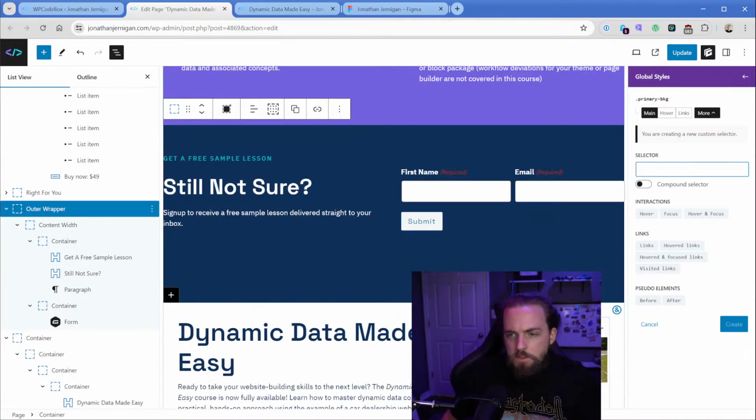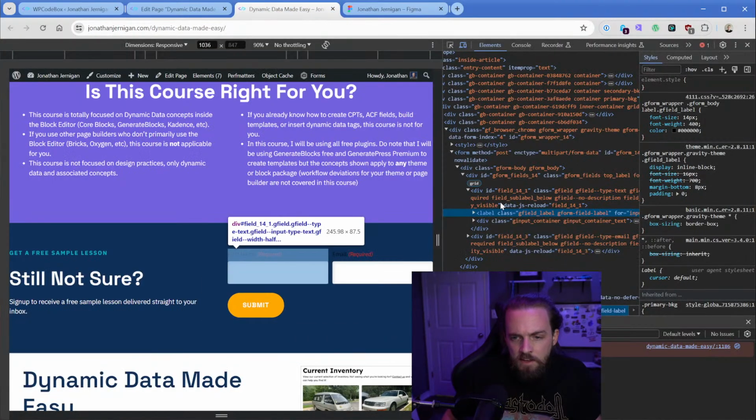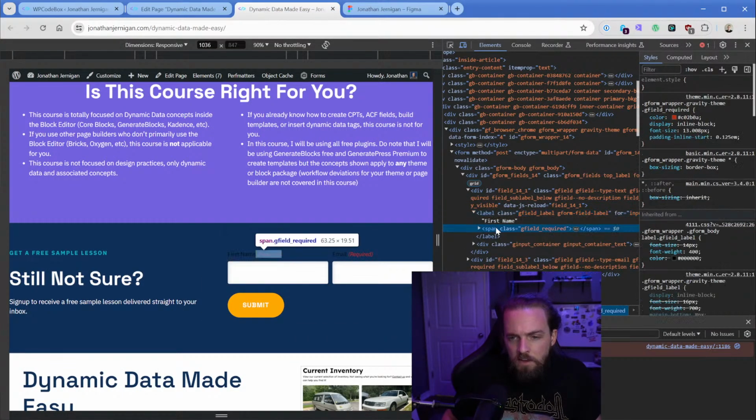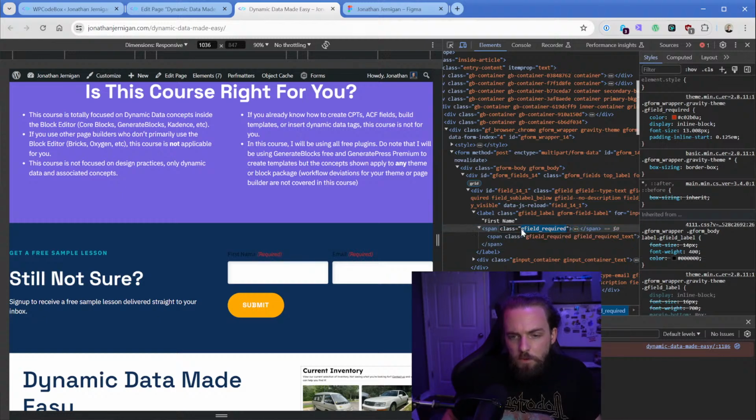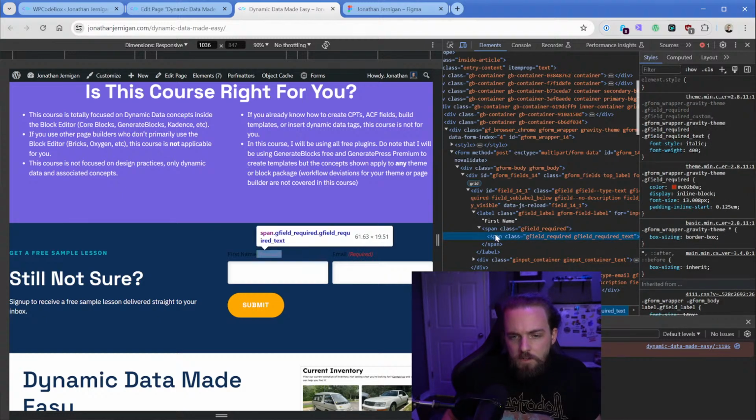Let's try it. So we'll use our selector here of label, and then I think I can do the same selector again. Since I don't want to do it twice, I think I can just go primary-bkg space, what was that, span. And then I could just do .gfield required, right? gfield required text.